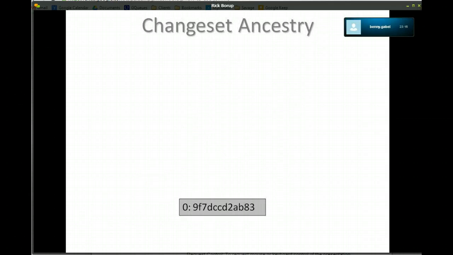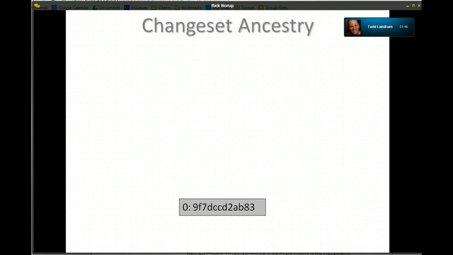In this next series of slides, what I want to do is build up from the bottom the concept of how the changesets evolve as you commit different changes to the repository using Mercurial. It's customary to start from the bottom with these things. You'll see that in most of the books and documentation. So that's the way I'm going to do it here. I'm using the notation we had in the previous slide, where the first commit is revision 0, and it has some arbitrary changeset ID.